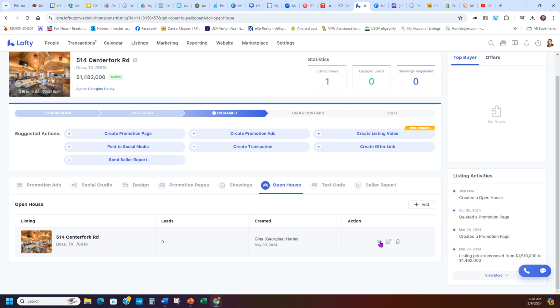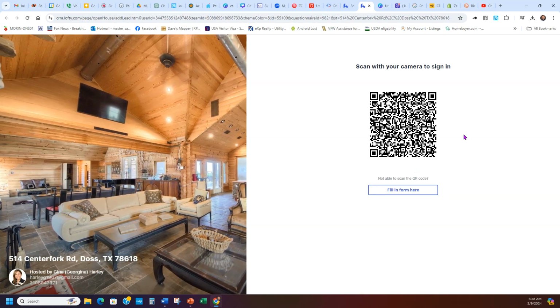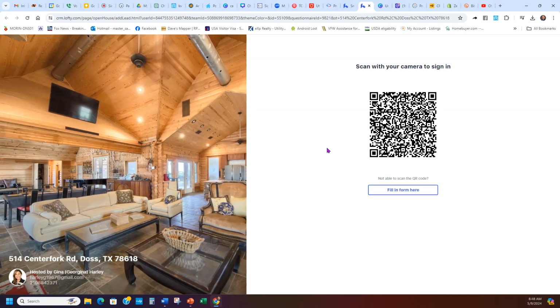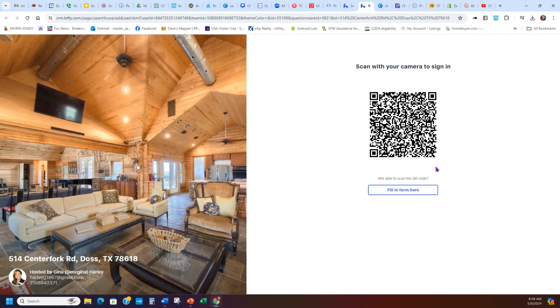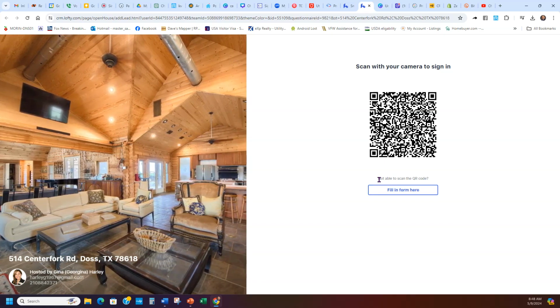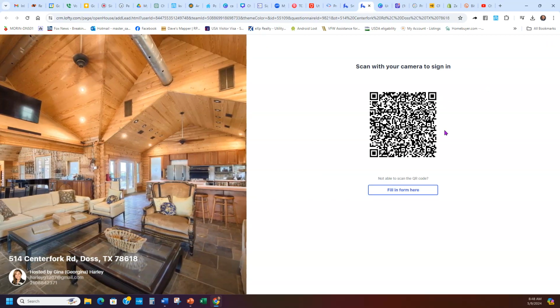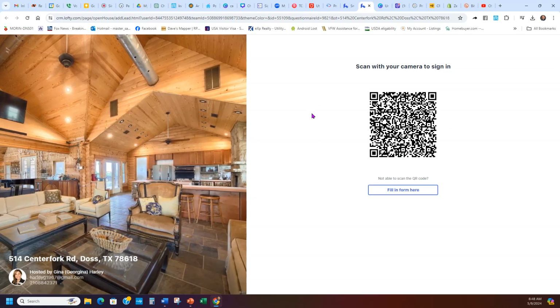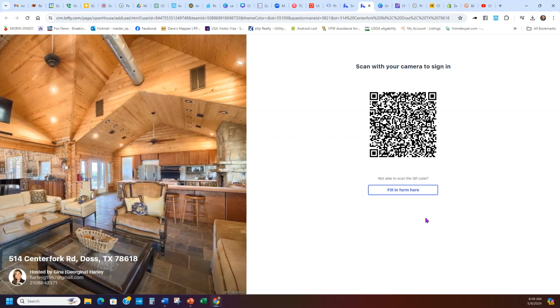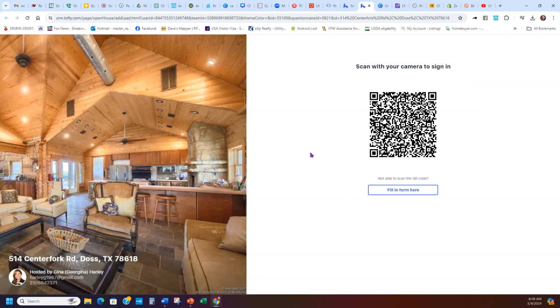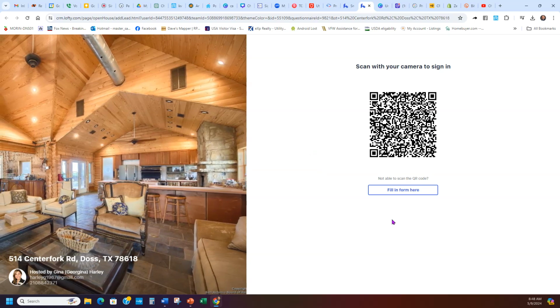Now you can do a couple things. You can edit it, you can view it. If I open the view right there, this is what it looks like, which is great. So there's two things you can do. I like to just leave it like this. And if it says right here, not able to scan, you could also click fill the form. It would open to there and has a QR code. So you want people to come in and open it up. You can either screenshot this QR code and have them come in and scan that. It will open up and you're good to go.